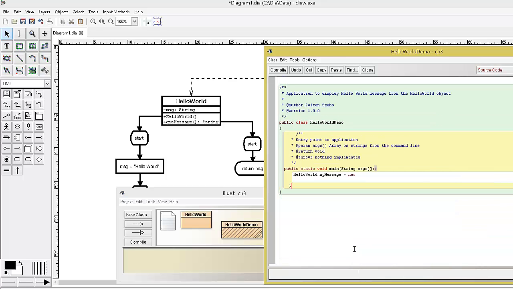The rest of it is just what BlueJ typed in for us as a template. We get rid of that, and then we start writing the application.